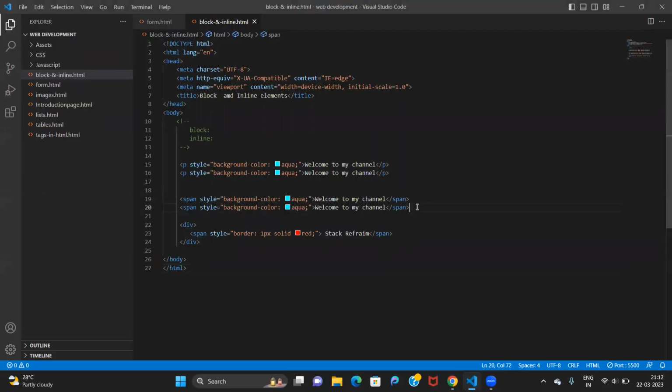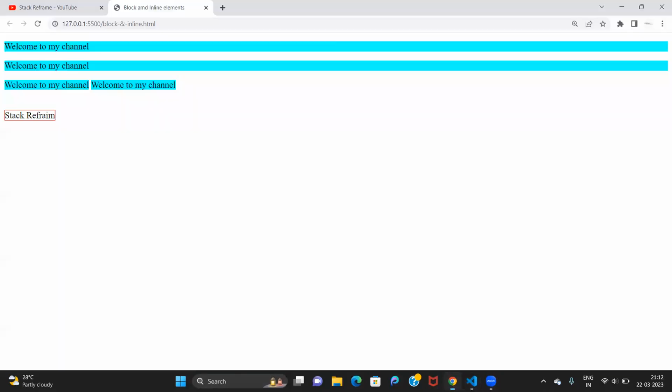Since it is not clear, I will use a br tag here, two or three br tags, though it is not recommended, guys, but since we don't know much yet, that is why I'm using the br tag here. But I request you not to use the br tag. We'll see in CSS how we can break the line.